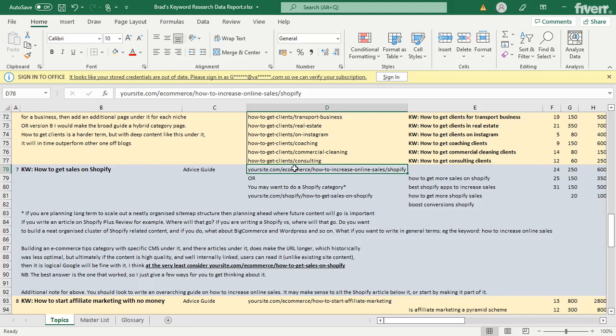They're worth ranking for, but they are longer term. You don't have to have the URL match the exact keyword to rank for it. It helps sometimes for readers to see it. Probably that may be how I would do it. If you've just got Shopify as the slug here, what about other Shopify pages? So it's a tough one. You don't want to go on forever after the Shopify. It just depends how much content you want to do.